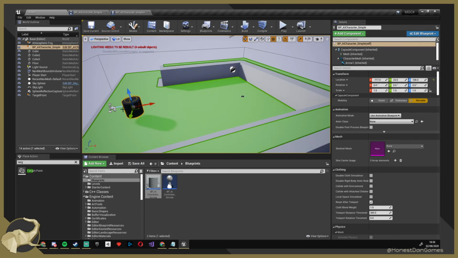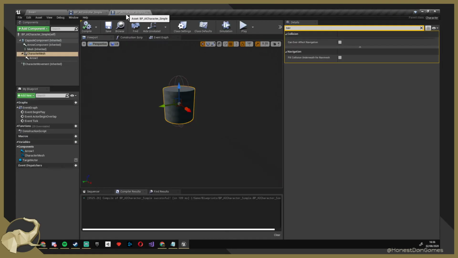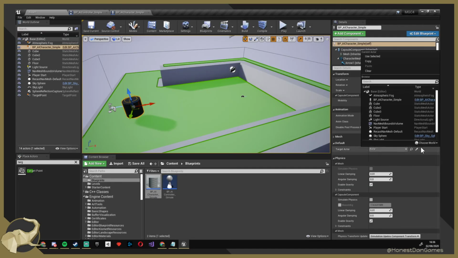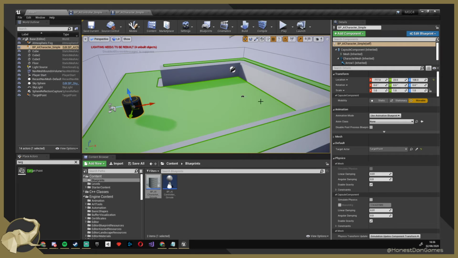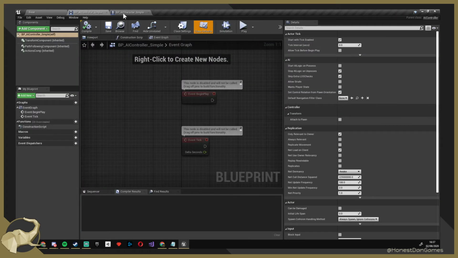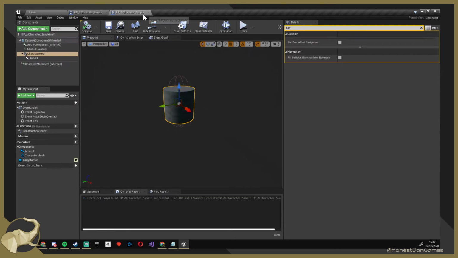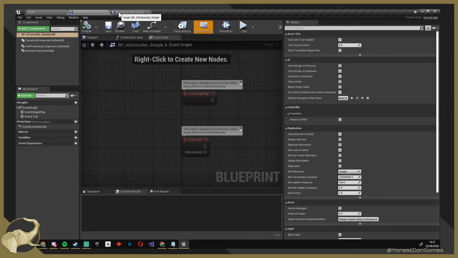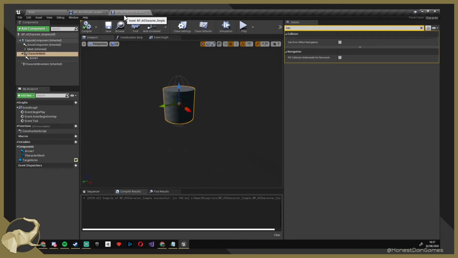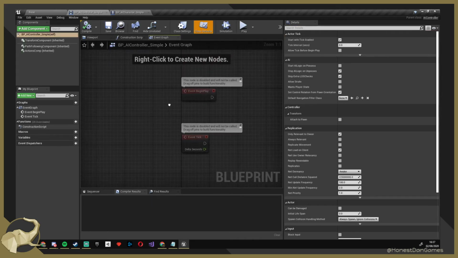So on this character that we've got, I was trying to give this a... Did I not save this, maybe? Expose it. Save, compile, bring this out. We now have this target point, where we're trying to get to. Okay. Simples. So, in our controller, I mean, we can probably code it from the character or the controller, I guess, right? We could make it a function on the controller we call, but I guess let's just do it in our controller for now.